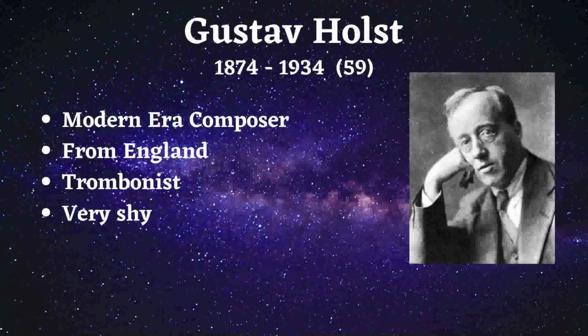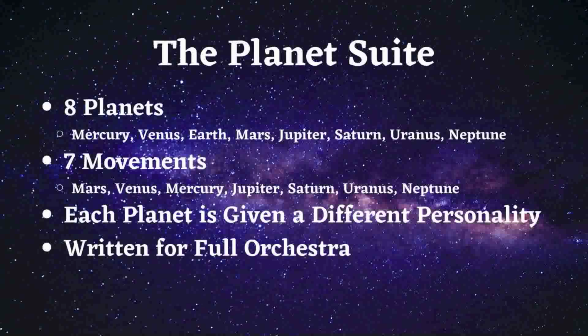And I'm sure that by now you know that the piece that we are listening to by Holst is the Planet Suite. So the Planet Suite has 7 movements, for 7 of the 8 planets. He leaves out Earth, the one that we're on, and each planet is given a different name and personality to be composed with. And remember, it was written for just the biggest orchestra you've ever seen, just massive.